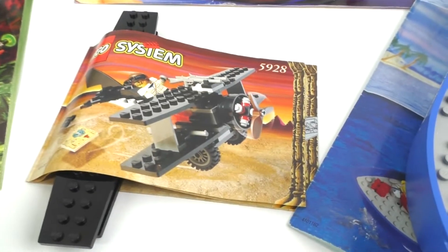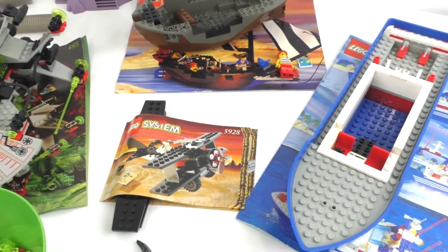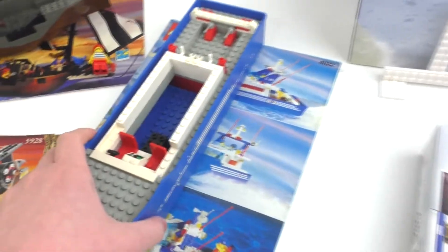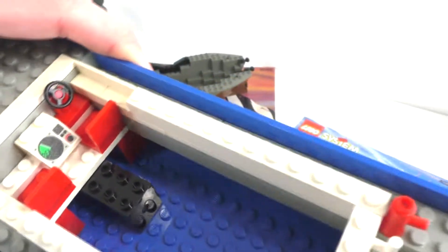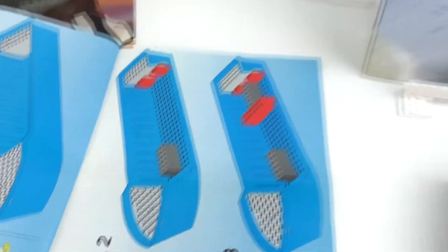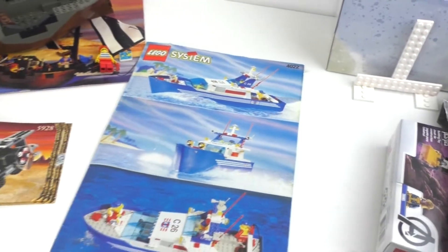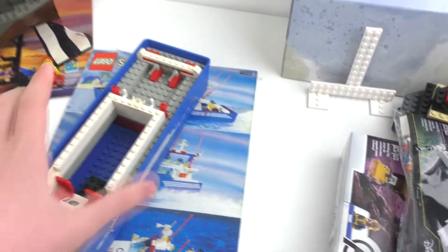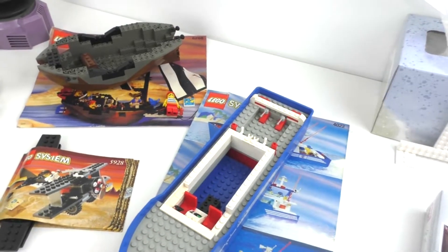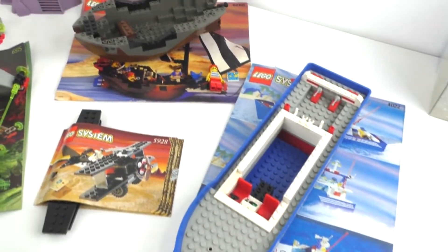We have some more Adventurers stuff — I was trying to put that together but I'm missing the longer back piece to this particular plane. We also have this really cool boat with heavy weighted brick pieces in black. I'm going to put us into the instructions to look at those. We get two of those weighted pieces in this set. The one thing I'm most interested to see is if this floats — if I complete this set I will do a review and test whether it floats.